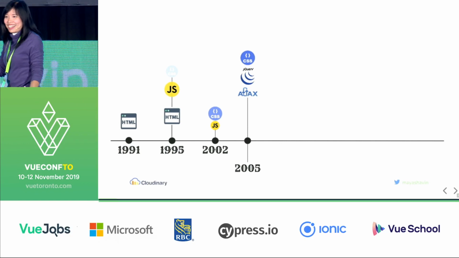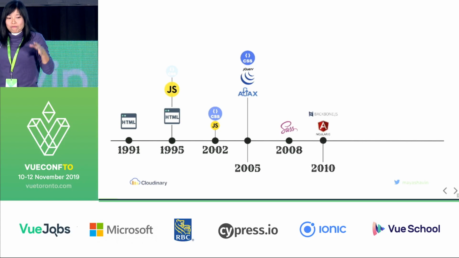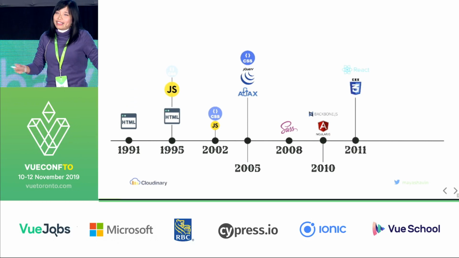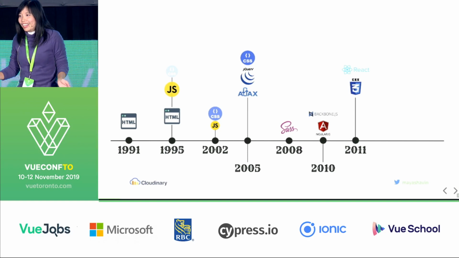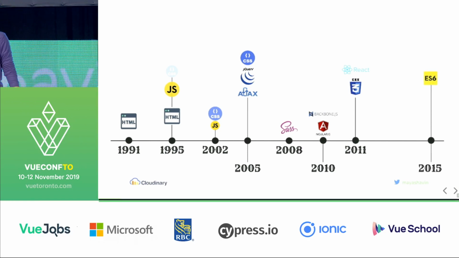Okay, and CSS gaining fame. And since then, a lot of frameworks, a lot of tools, and a lot of technology were born to support web development to be more, better, faster and more optimized, like Angular 1, which at that point was good. And then React, and then ES6, HTML, CSS3, and of course, in 2014, we have Vue.js.